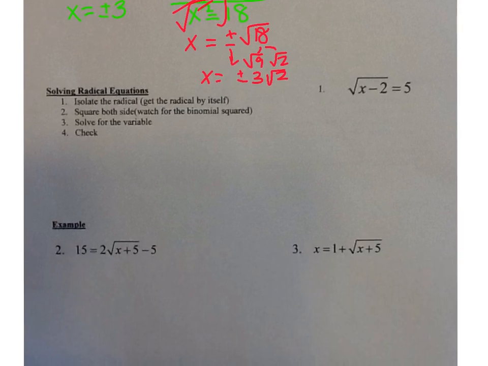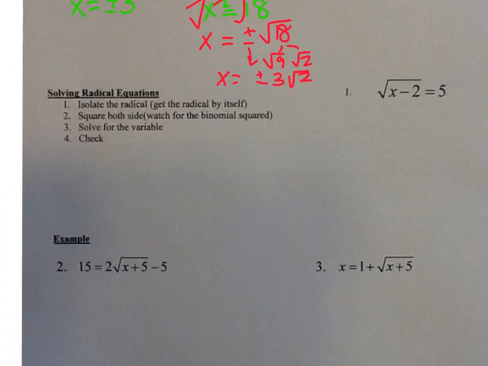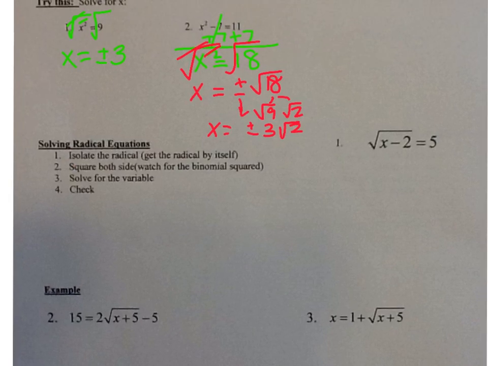Okay, so now let's talk about radical equations. This is really not too difficult, okay? You just have to remember a couple of steps here, a couple of things to remember. First thing is to always isolate, like I did back here, right? In order to square root both sides, I had to isolate the x squared first. So I had to move the minus 7 to the other side. So same thing here, I have to isolate the radical first. Make sure there's nothing with the square root.